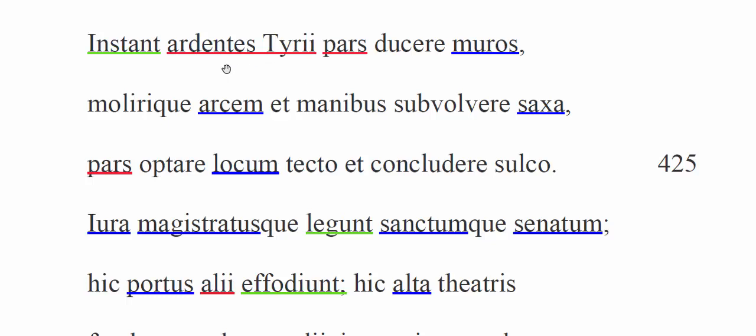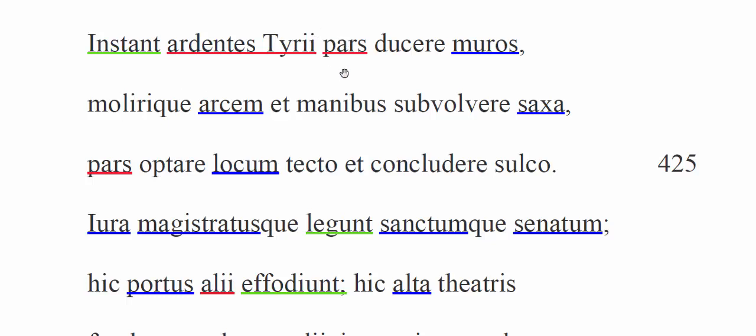So, the Tyrii Ardentes, the eager or burning Tyrians, Carthaginians, instant, they press on, right? They press on with the work is what we understand. And these initial three words might as well exist in their own little space, because this is Virgil setting the scene for everything that follows all the way down here. So for the rest of this particular section, we're going to be dealing with the Tyrii, who are ardentes and instantes, and that's going to lead to our epic simile in just a moment. Very famous simile. So we could pretend there's a little wall here, a little line. The Carthaginians eagerly, or eager, press on, and then we move on.